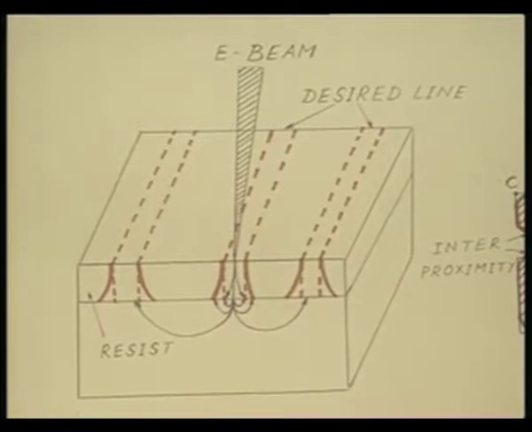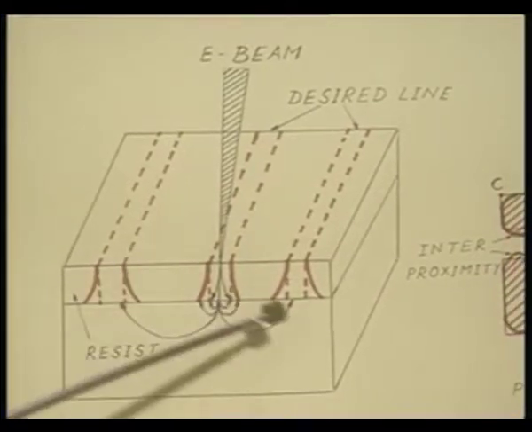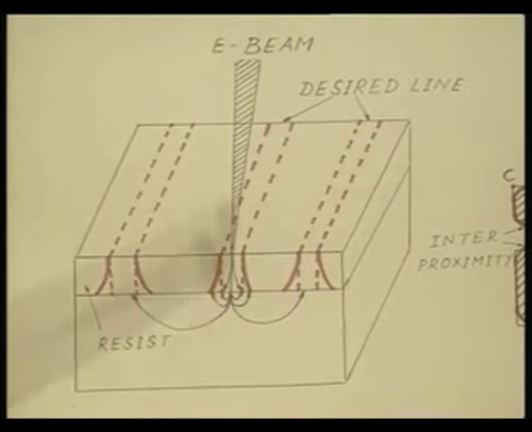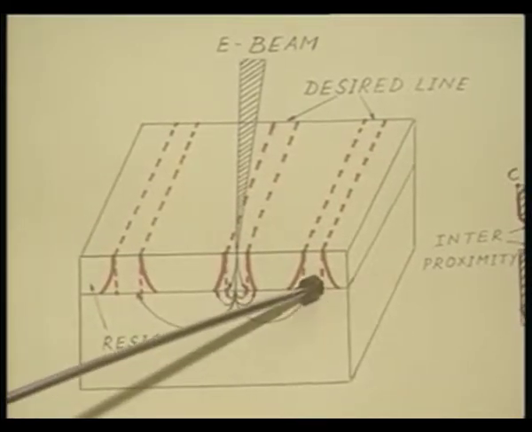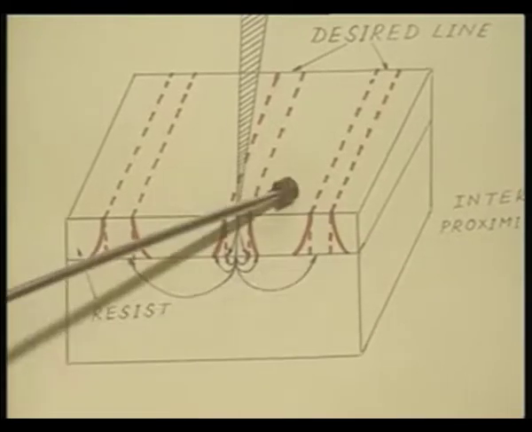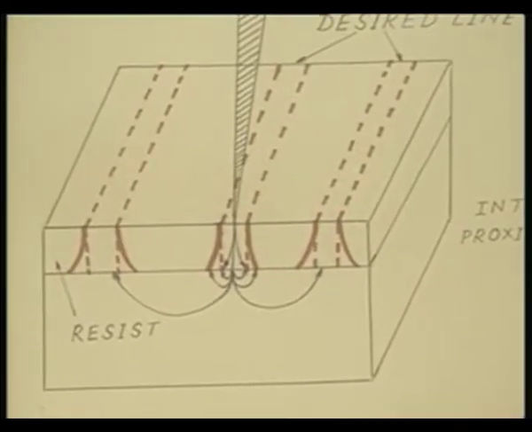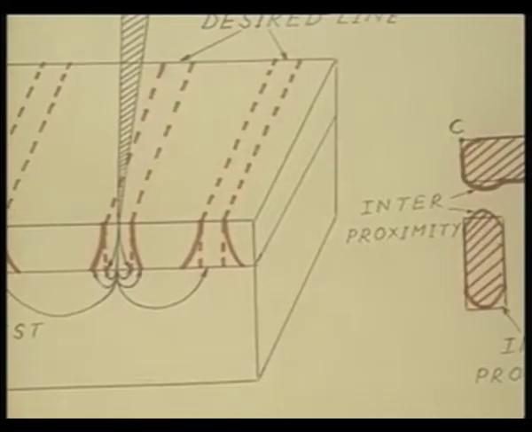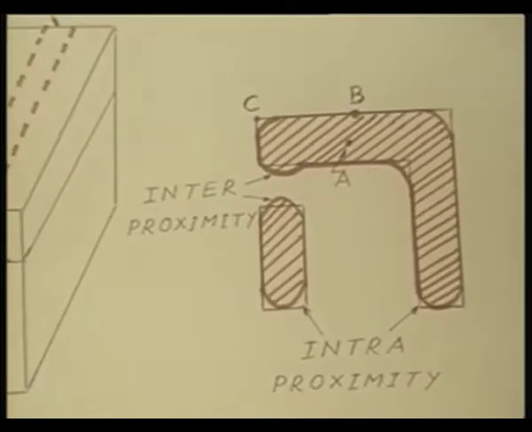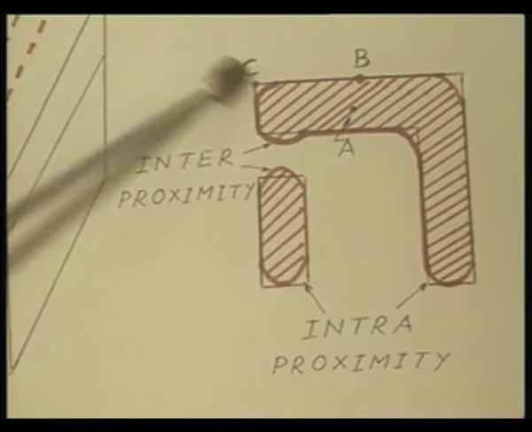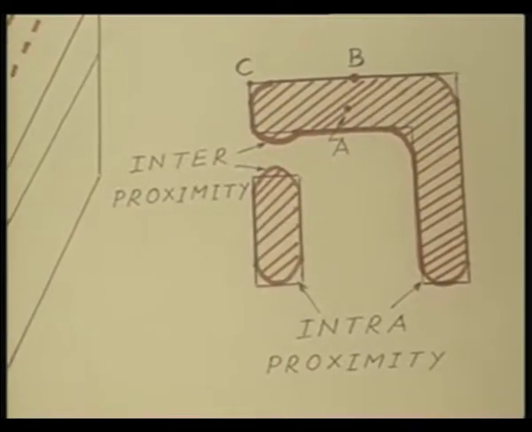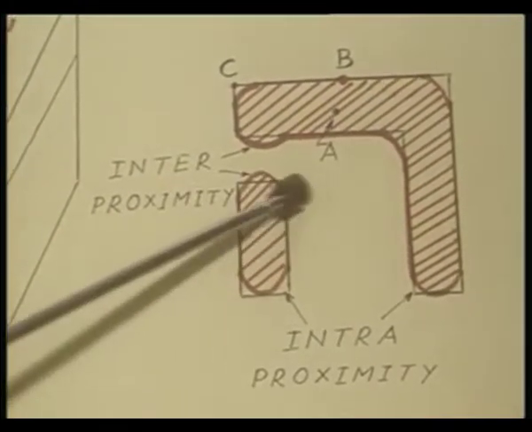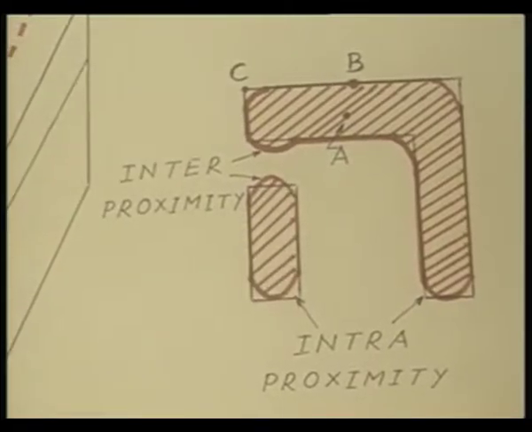Proximity basically means being nearby. So, you can see that because this pattern was near this pattern, the scattered electrons have come all the way to this next pattern, and this has caused the broadening of the actual pattern. It will become clearer if we take a look at this segment of the figure. I have shown here some pattern that is to be realized on the semiconductor substrate. It consists of one L shaped pattern and one rectangular region.